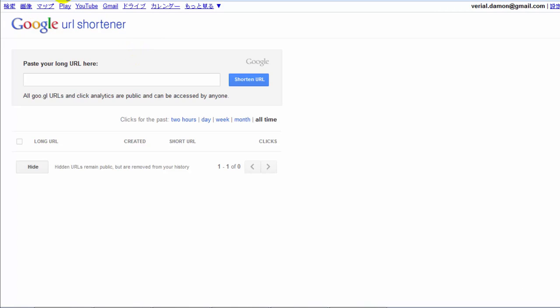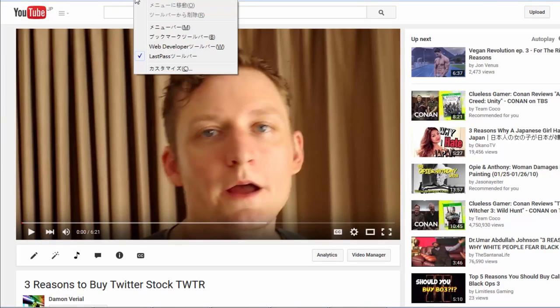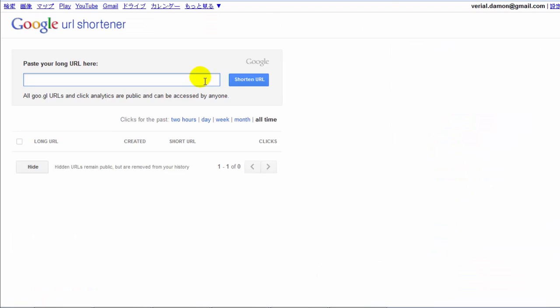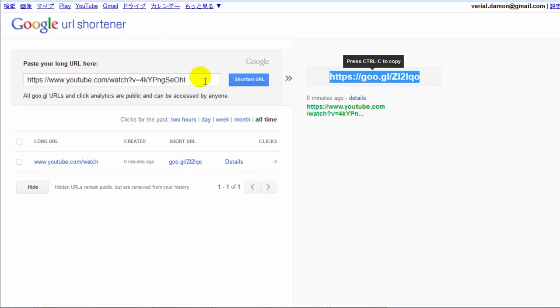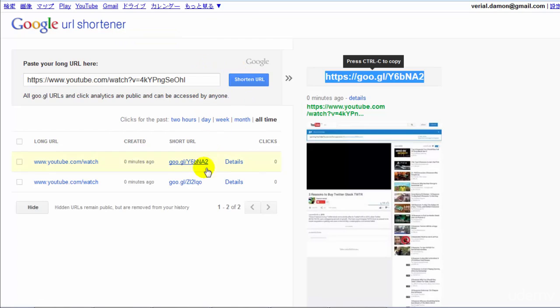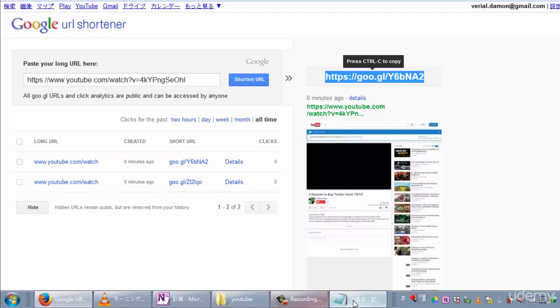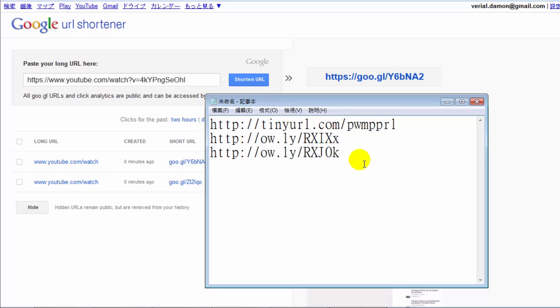So what I recommend is goo.gl, Google Shortener. You just put your URL in there, and go ahead and copy that, shorten, okay? Here's your new URL, do it again. Look how fast you could do that. But then again, you're going to have to manually put these in a text file. So it's all really troublesome.